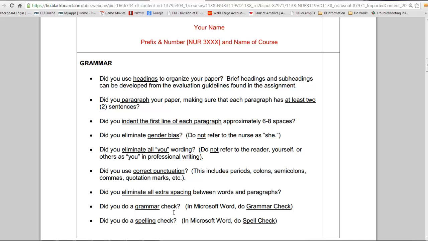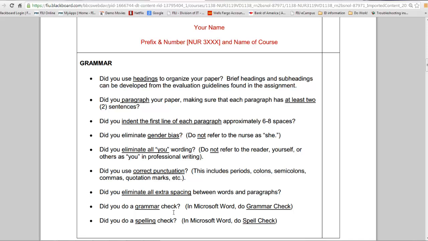The most common error that I see in the papers is the use of the first level heading. The first level heading should be bolded, centered on the paper, and should use upper and lower cases. The word introduction is no longer written at the beginning of the paper, and that is on page 27 of the APA manual. So do not write the word introduction. You can write the title of the paper, which should be centered but not bolded, and use upper and lower cases, and then followed by your first paragraph, which serves as the introduction of your paper.